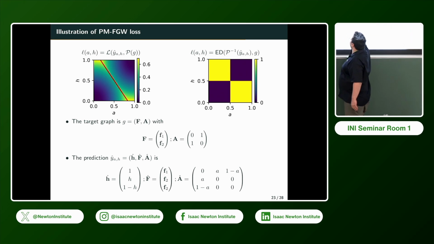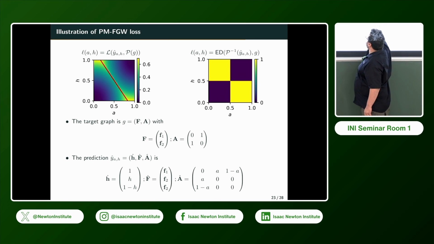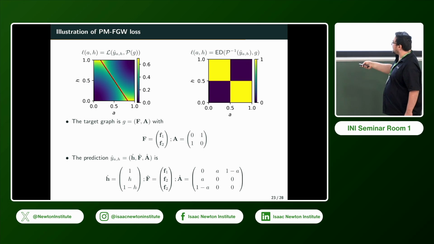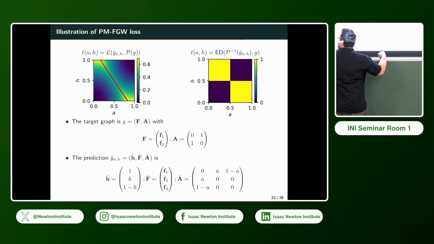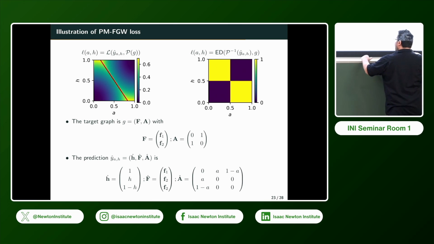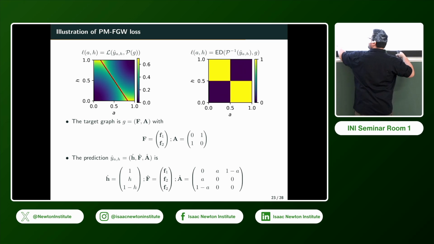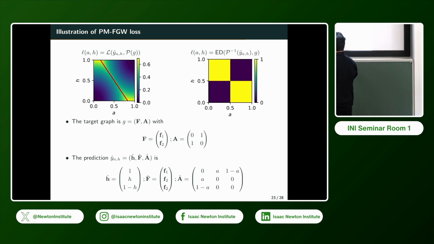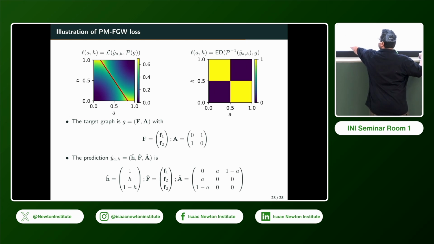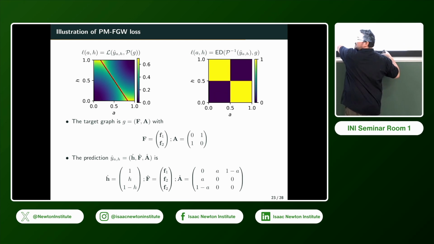If this is your target graph, so basically you have just two nodes connected. Okay, this is the adjacency matrix, and you have features F1 and F2. Okay, and if this is the prediction, I put F1, F2, F2, and H, 1 minus H, where H is continuous between 0 and 1, and A, you see, I have A and 1 minus A. Okay, so now I have two values that are going to tell me basically either if I put a 1, it's going to be this node we selected, and I'm going to put a 1 here, or if I put a 0, it's going to be this node that is selected, and I'm going to put a 1 here, and this will be 0.